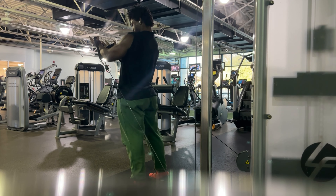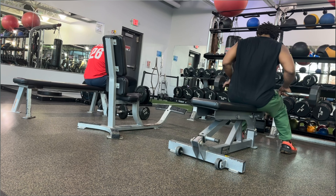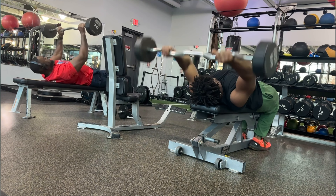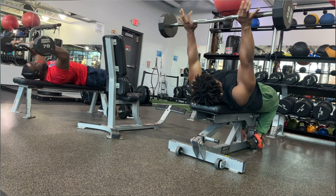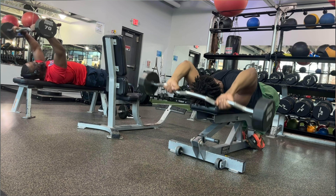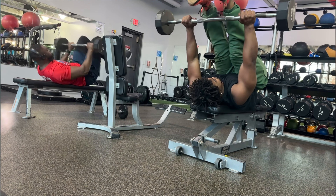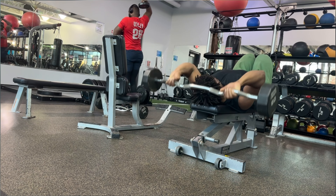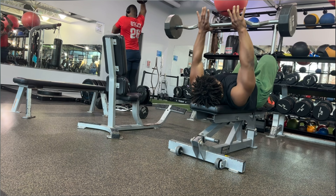You see me back on the bench doing some French press. I'm getting my elbow behind my head, just trying to get a big stretch. I know it looks a little sloppy, but triceps are a secondary focus today — this is primarily a bench day. There's a time and place for cheat reps and a time and place for strict reps. I'm trying to get a chest pump today with a little tricep work as the icing. You'll see me do some crazy stuff when the burn is real and I'm trying not to stop the set — I put my legs up, but I kept going. Just banging out tons of reps, flexing those elbows.